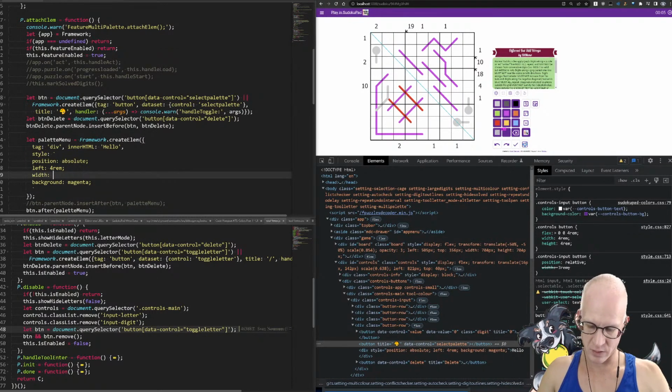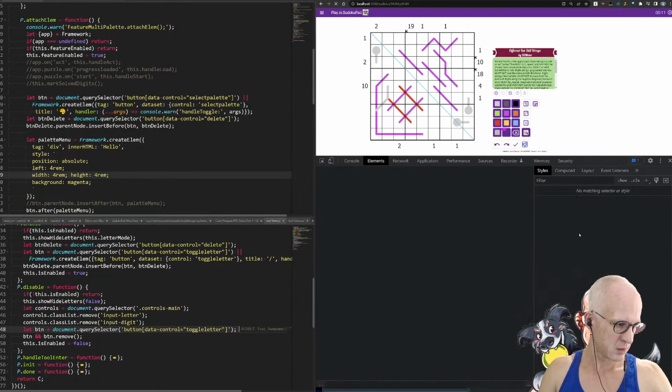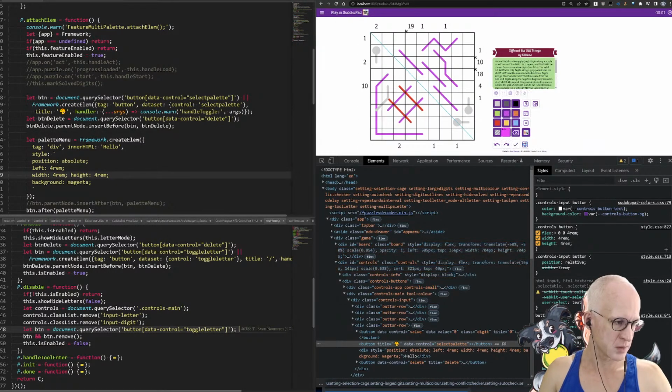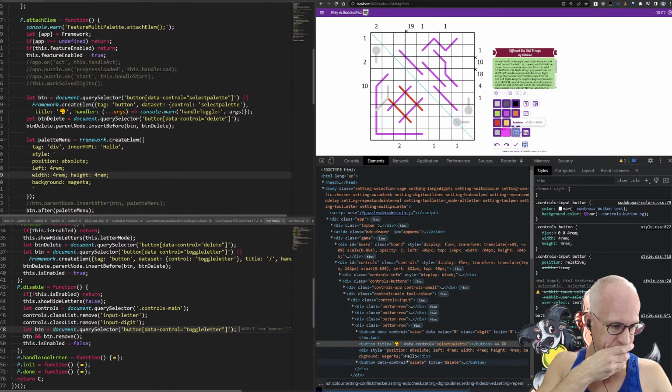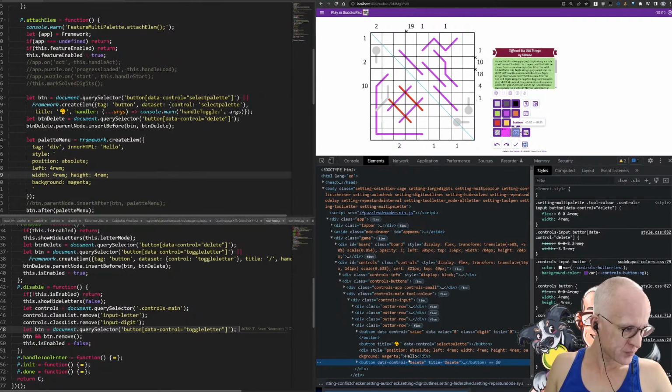So if we say width 4rem, I think 4rem is the unit for these buttons, but we have spacing. So it's 8.3. So it's 1.5 in between.